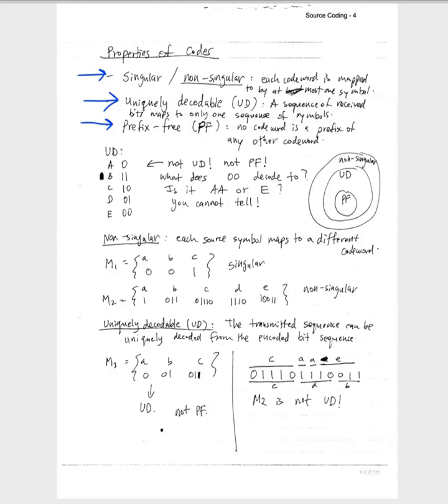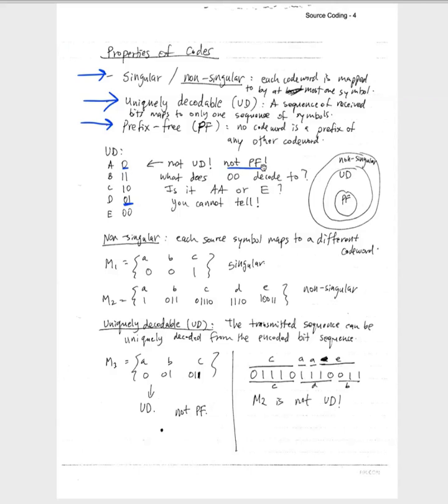So let's take a look at this example here with A, B, C, D, E, which I designed. The variable length code is 0, 1, 1, 1, 0, 0, 1, 0, 0. This is not uniquely decodable. First of all, we see it's not prefix-free. It's not prefix-free because 0 is a prefix of another code word, right? If you look at 0 and you look at 0, 1, well, 0 is the start of this. So when you encounter 0, you don't know if it's A or the beginning of D. That just means it's not prefix-free.